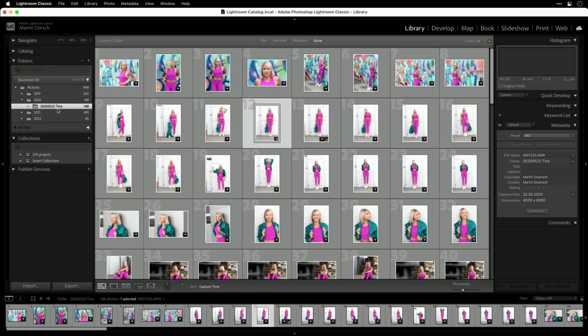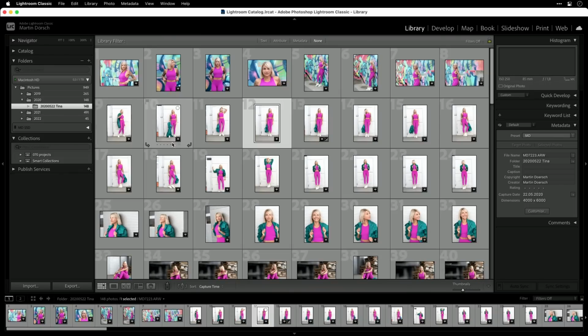Here I'm inside Lightroom Classic and you see I'm inside the folder structure, and this folder structure grows and grows if you have a big Lightroom Classic catalog, one big catalog. And to select your images and to keep track of what you have done with them, I definitely would recommend to work with collections, and I use them in that way.